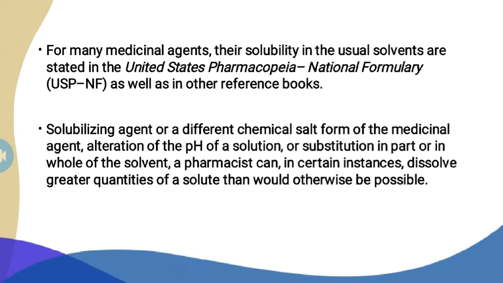For many medicinal agents, their solubility in the usual solvents is stated in the USP-NF, known as the United States Pharmacopoeia National Formulary. These are the standards of drugs and their proper dosage forms, and the information can also be found in other reference books. By using a solubilizing agent, a different chemical salt form of the medicinal agent, alteration of the pH of a solution, or substitution in part or in whole of the solvent, a pharmacist can, in certain instances, dissolve greater quantities of a solute than would otherwise be possible.